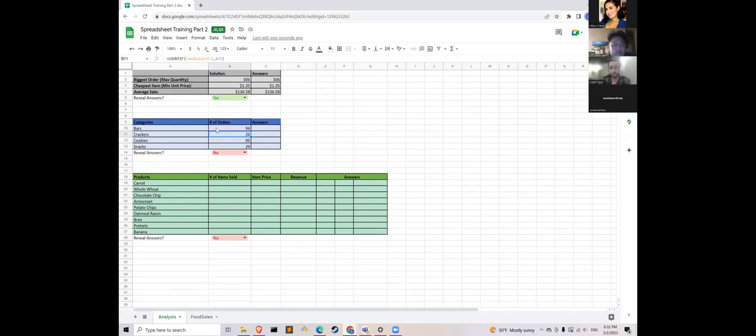But how did you know that it was crackers, cookies, and snacks? So that's the thing: from this function, it was looking at the box right next to it to count, the category. Then when you dragged it, Excel assumed, correctly in this case, that you want the function to correspond to the box next to it. And so it automatically counted up from A10.